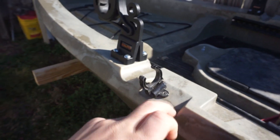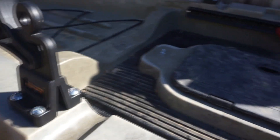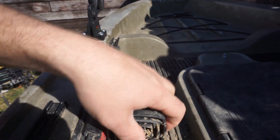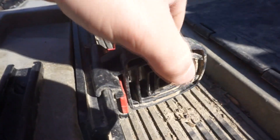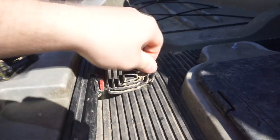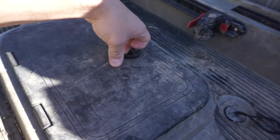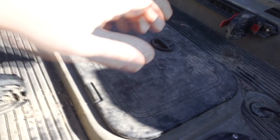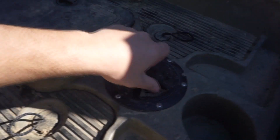Let me go over some of the basic things this kayak has to offer. Going from the front to the back: first of all, this thing cuts through the water incredible. It's got a great groove down the middle all the way through the back. Up here on top you've got your bungees that can hold some gear, extra clothes, etc. Moving back you've got your paddle holder — one here, one here. This is one of the things on this kayak that I don't like. It's cheap, it's bound to break at any minute. You can easily take this off and put on some aftermarket ones that would work way better. You've got the adjustable foot pedals on both sides, which slide very easily with the touch of the red lever.